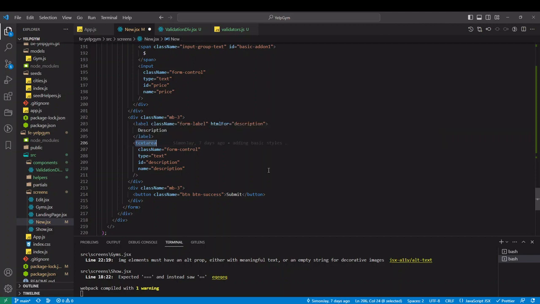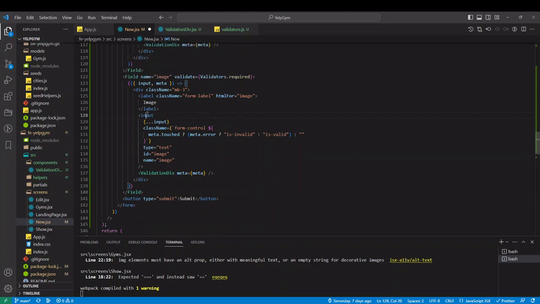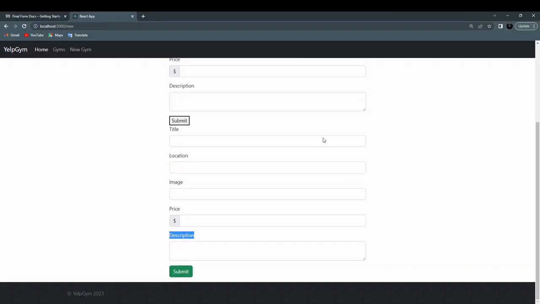Okay, just change input to text area. Description. Let's check it.